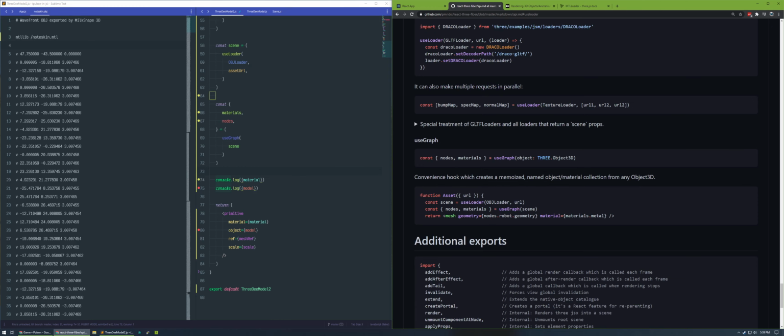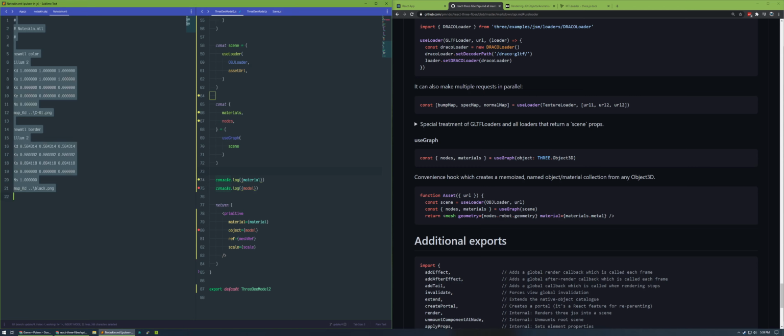Multiple requests in parallel. Texture loader. Well, I don't know what texture loader is. I do have textures as well. I don't know what materials are versus textures. And if I look in the material file, the original one, it has like, what's map_Kd, and who wrote this, and why is it C01 and black?